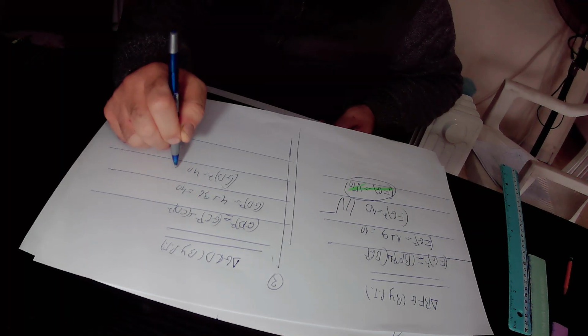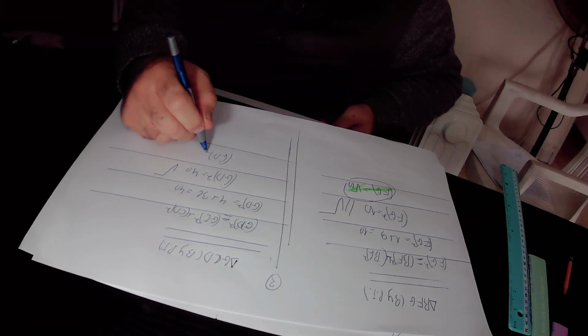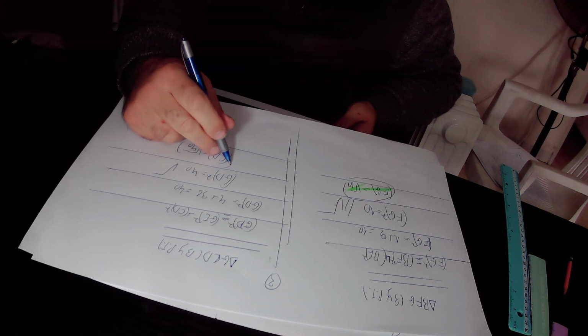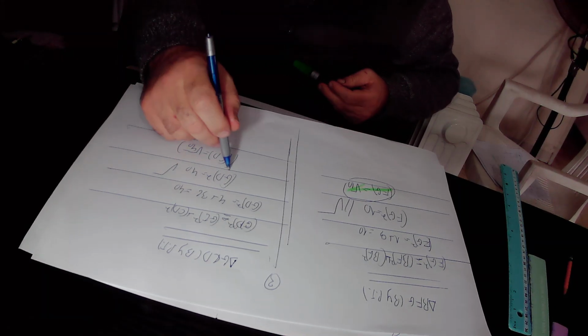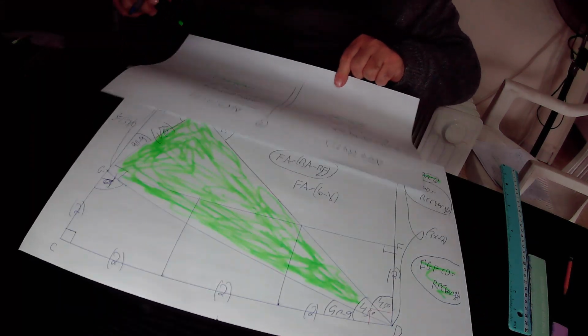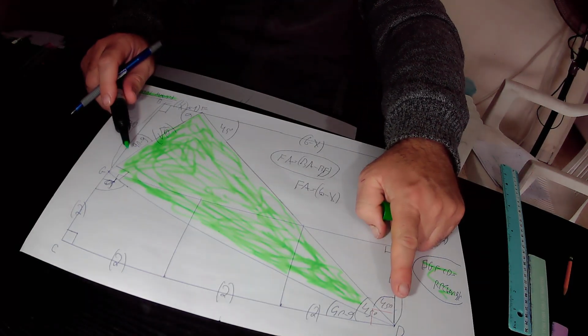Here we take the square root of both sides and find that the missing hypotenuse GD is equal to the square root of 40 units in its length. This is the missing hypotenuse GD, equal to the square root of 40 units in its length.